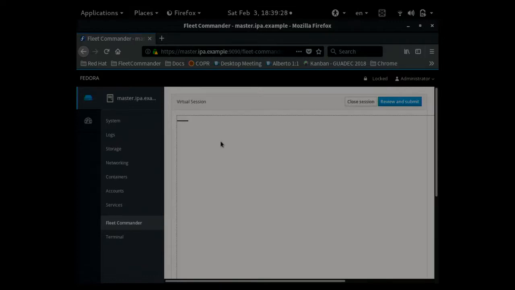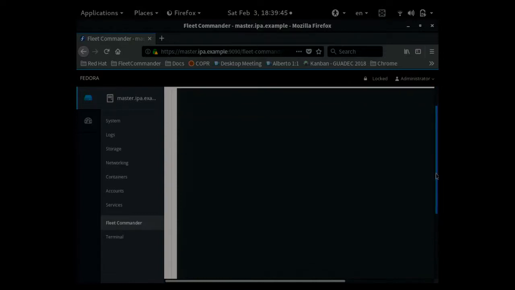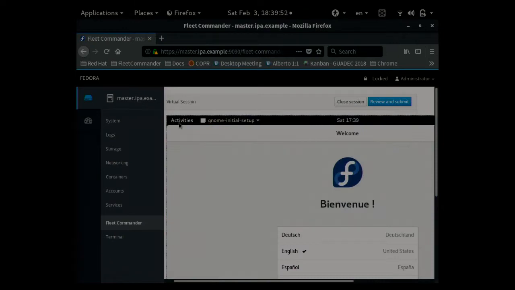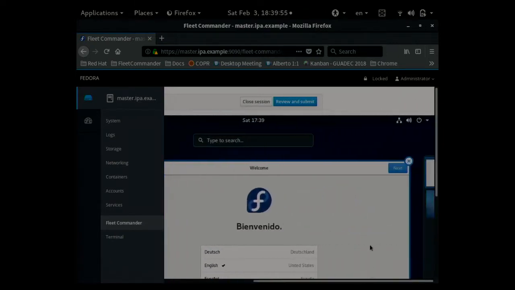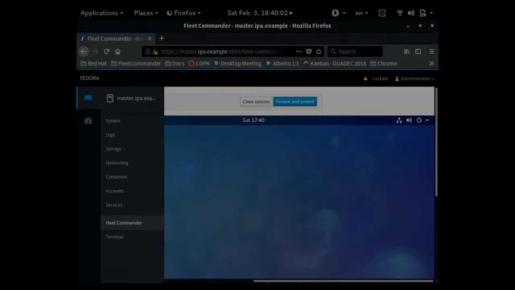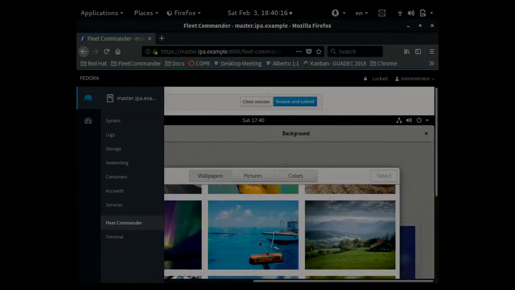Let's see. Okay. Yeah, because of the resolution, I have to scroll. And here what we are going to do is, you can see this is the background of this machine. Oops, not anymore. Yeah, I have to kill the welcome application. So you have this background, the default one. And we are going to change the background during this live session, and then we are going to show you guys how it's going to be applied on a client machine. Okay, I will get, for example, this one. Okay, so the background is changed here.